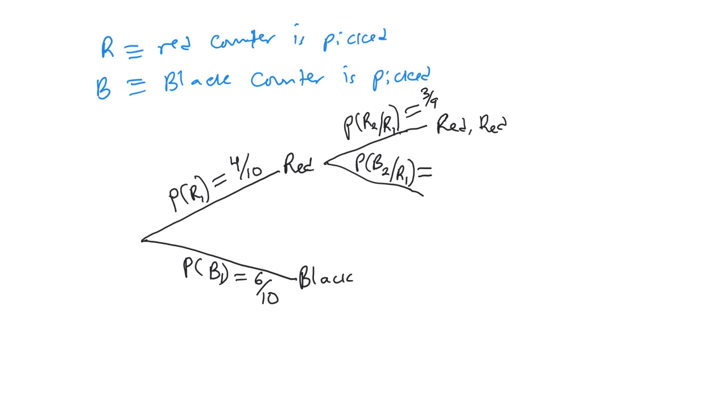What if we pick a black the second time, given we picked a red the first time? Remember, in the first picking it was a red, so the number of black was not affected. But since we did not put back the red we picked first in the bag, the sample space still reduced to 9. So this is going to be 6 out of 9, and this is red, then black. That's what we can write here. Okay, now what if it is this situation?